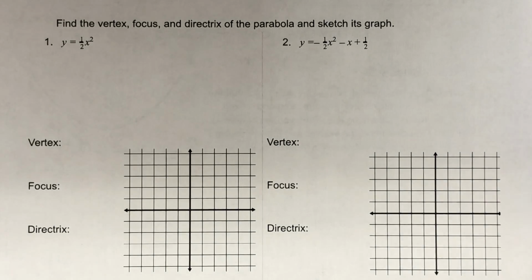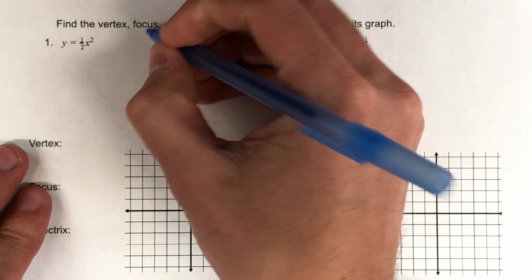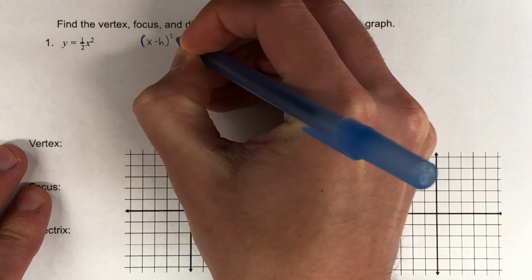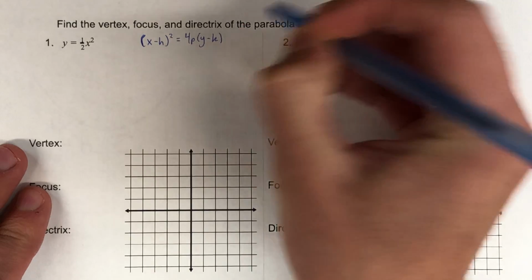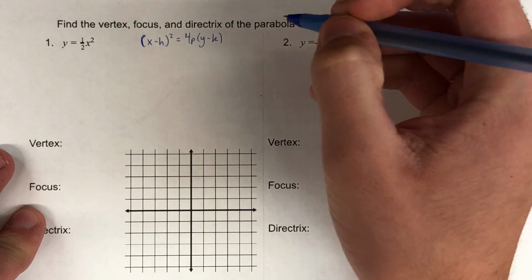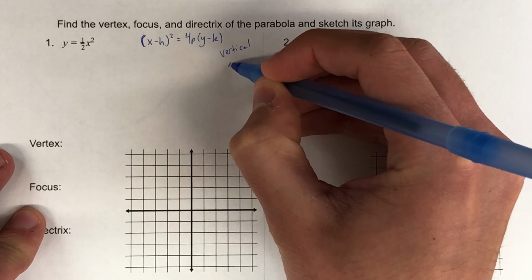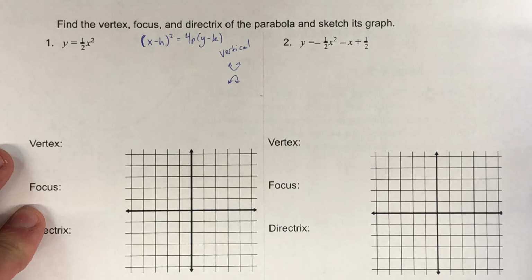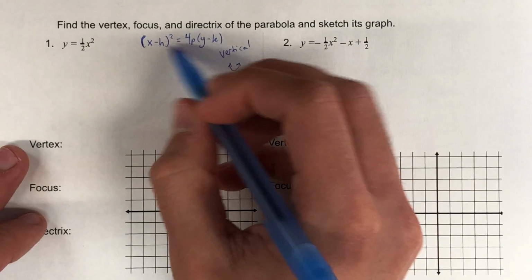So as I'm looking here, the first thing I'm noticing is that our x portion is squared. So when we have x squared, the general formula is x minus h squared equals 4p times y minus k. And this is going to be a vertical parabola. So it's going to look like this or like this, because the x portion is squared. So as I'm looking here, let's try and get it set up in this form.